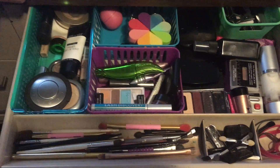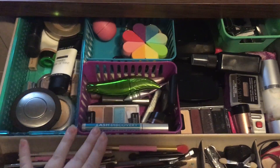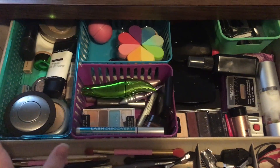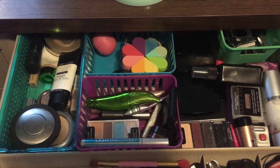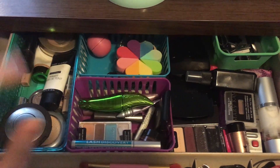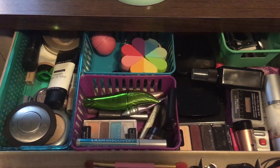Hey guys, what's going on? For today's video I decided to do a quick look at my everyday makeup drawer. This is just really fast. In my everyday makeup drawer I have things that I can reach for that I know that I love, that I will use regularly, so if I'm in a hurry I can grab it, get ready real quick and be done. I also have products that I want to test out in here, tools that I use regularly, all of that.